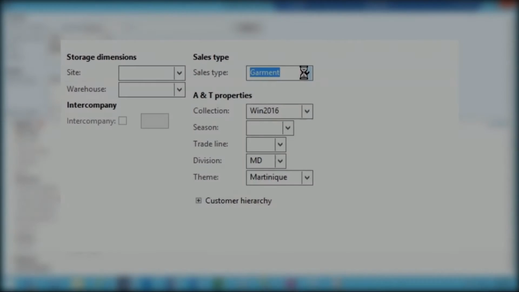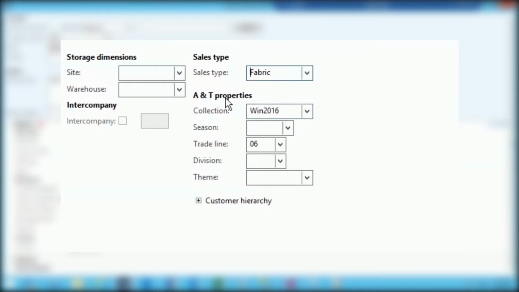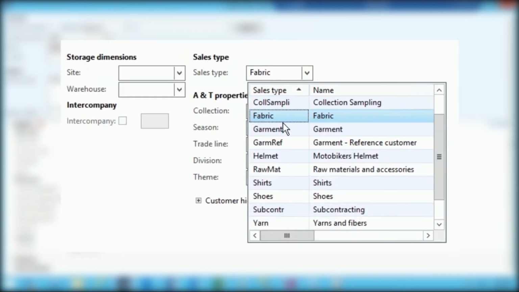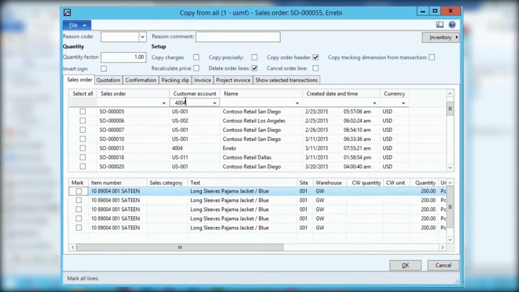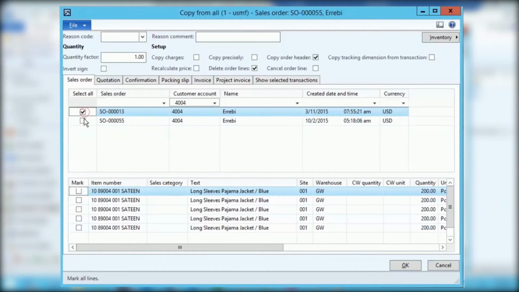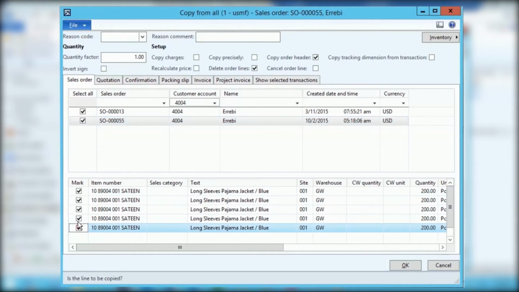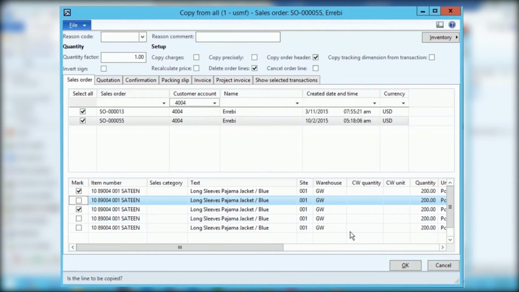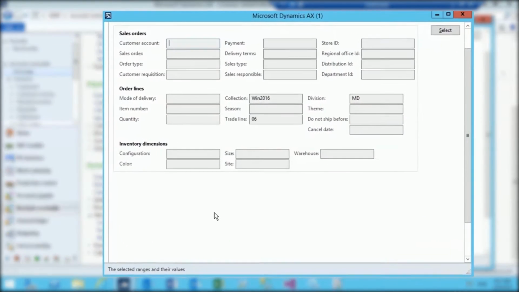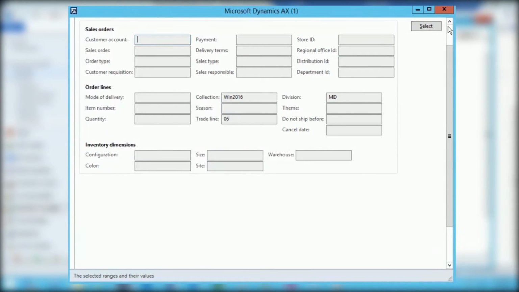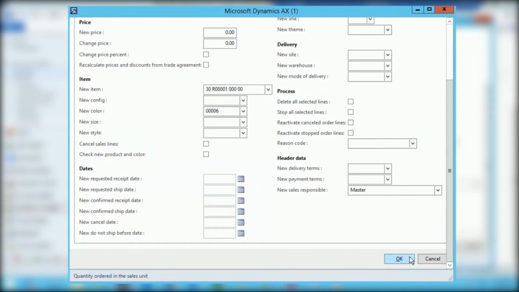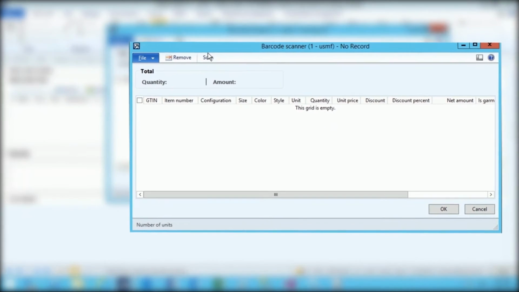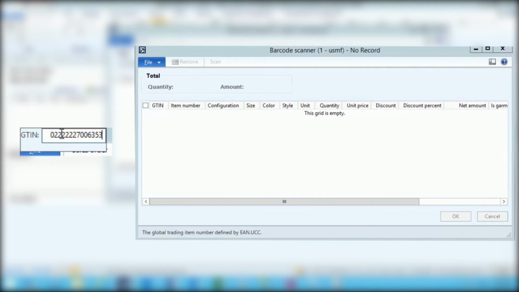Sales. The sales management process presents several specific features, different types of sales orders with specific data related to the apparel and textile business. Inserting or changing orders can be particularly time-consuming. It is possible to copy one sales order completely or partially. One key feature available is to do massive changes, for example, changing from one product code to another within one collection. It's possible to create sales order lines using the GTIN barcode.